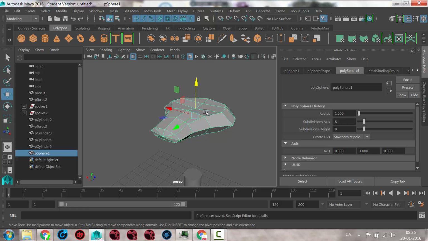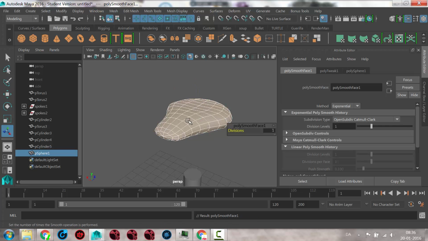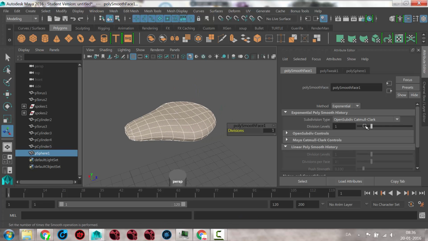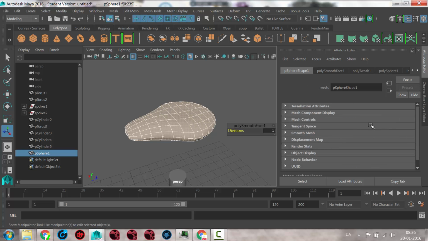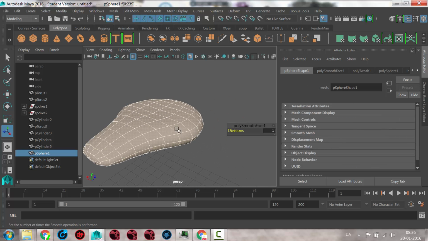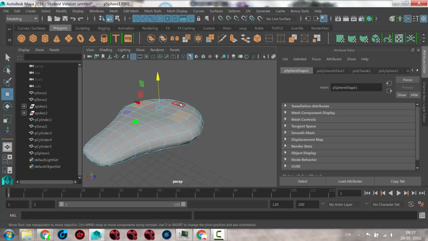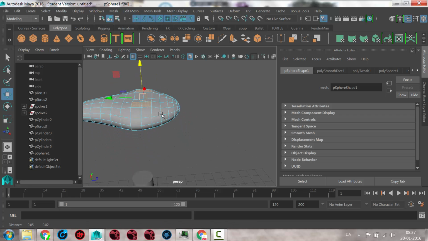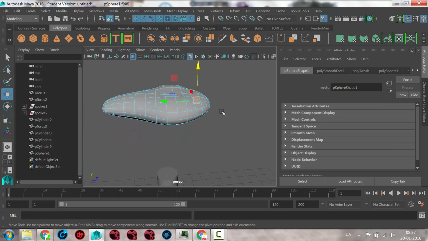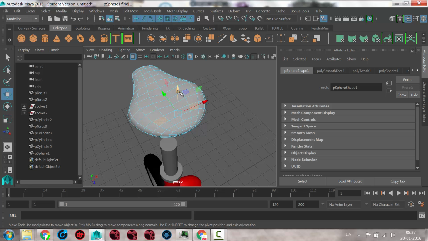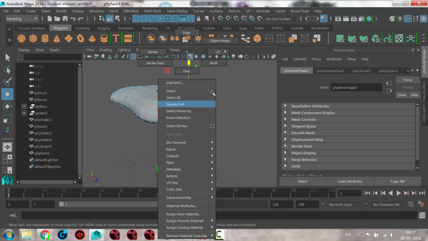Okay, so I'll smooth this. Just click this and it will smooth it. And you can see you get a slider here, so you can choose how many levels of smoothness you want. This should be fine. I'll just grab these two here, move these up a little bit. So maybe that one as well. And that one, yeah, that's good.